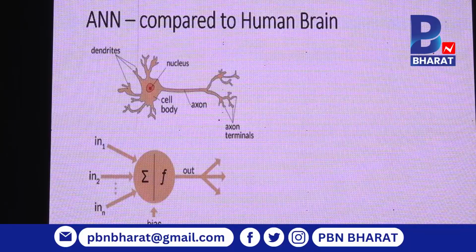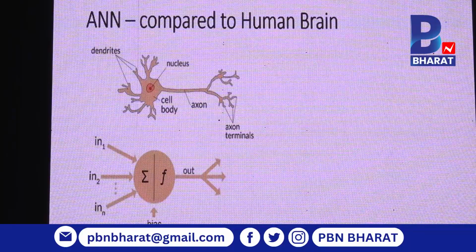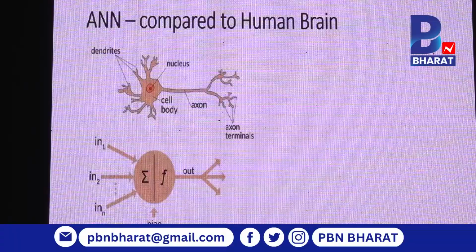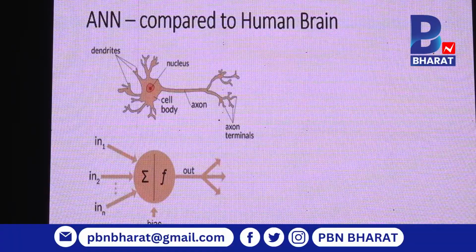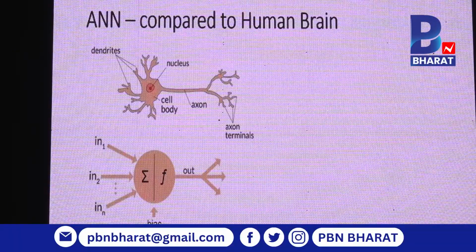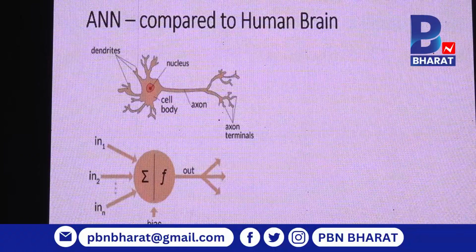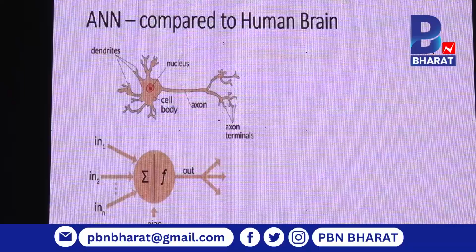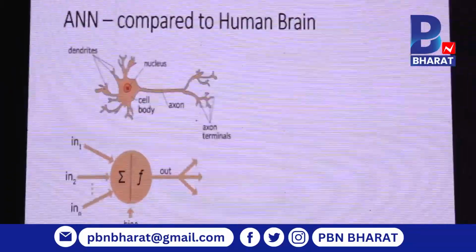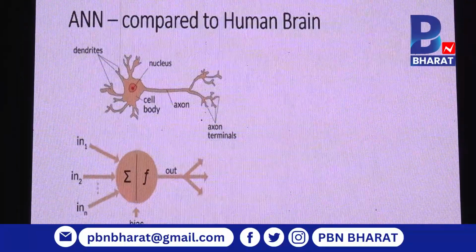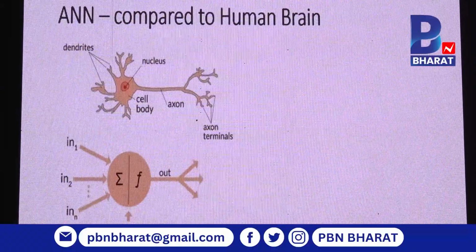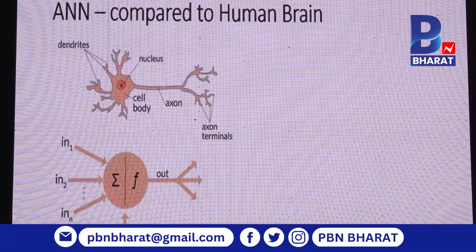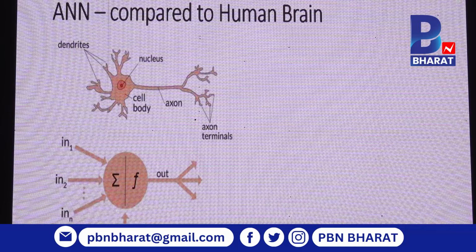This image is to show you what a biological neural network (BNN) is and what an artificial neural network (ANN) is. The top one is your BNN, biological neural network, and the bottom one is your ANN, where you are able to see a replica of a biological neural network in a mathematical format. We are going to represent this neuron cell body as a function, some summation function, and based on that, we are going to process them all.